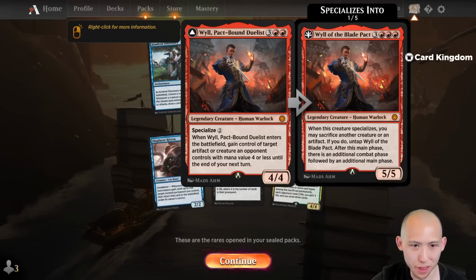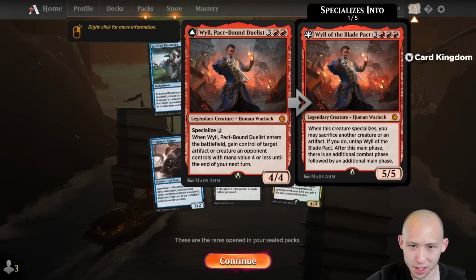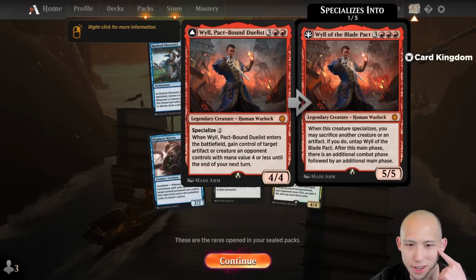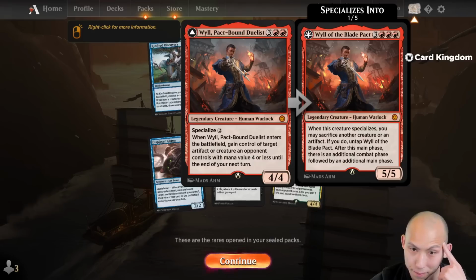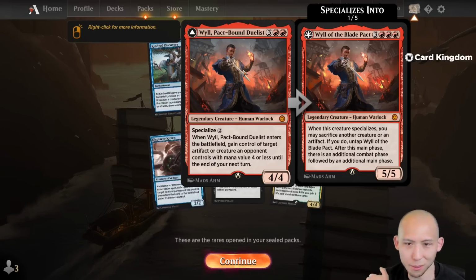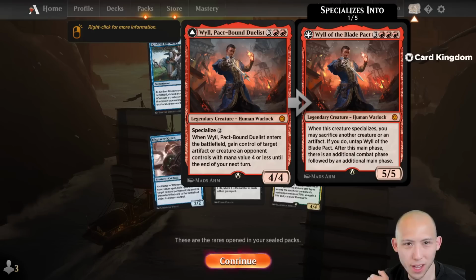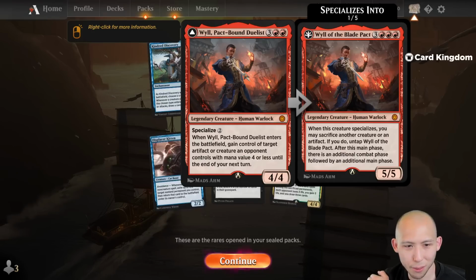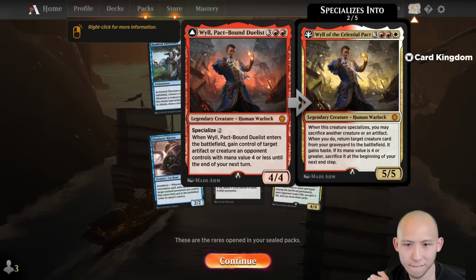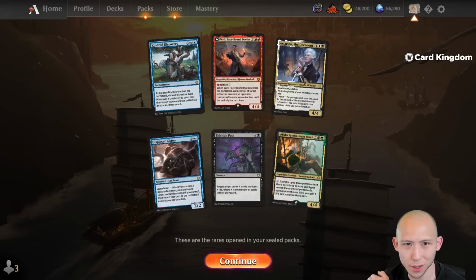So it's a 4/4 with an Act of Treason type effect on it. And then Specialized 2. When this specializes, you may sacrifice another creature or an artifact. If you do, untap it. After this main phase, there's an additional combat phase followed by additional main phase. Interesting. So, if you wait to play this until you have 7 mana, you can steal something from the opponent that costs 4 or less, and then sacrifice it to flip it. And then, obviously, it has a bunch of other abilities. Okay, so you can get a lot of value depending on which one you turn into.